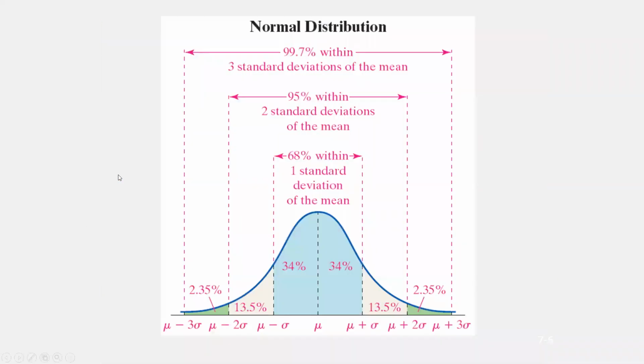Then I put up this graph, which hopefully you remember from last class. I know it was 5 days ago and lots happened over the weekend. The big thing to remember is that 68% of the area, or 68% of observations, fall within 1 standard deviation of the mean on either side, 95% within 2 standard deviations, and 99.7% within 3. These shaded areas represent the proportion that falls between the mean and 1 standard deviation above and the mean and 1 standard deviation below.